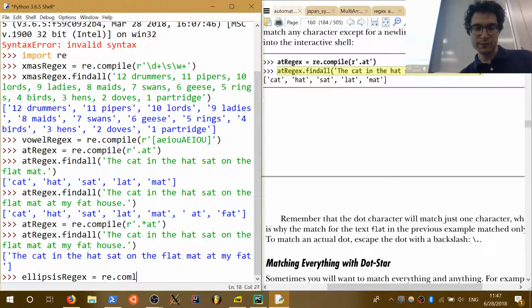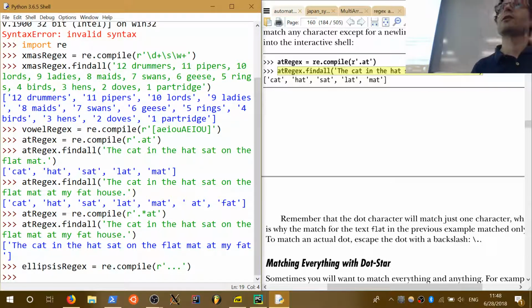re.compile, and the ellipses, remember, is a series of like 3 dots, right? So this is not a regex that will find ellipses. It will compile just fine, but it'll match 3 of any characters, right?